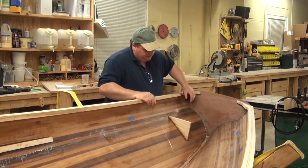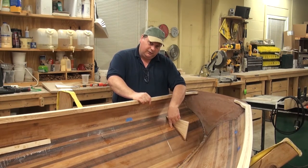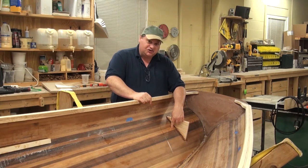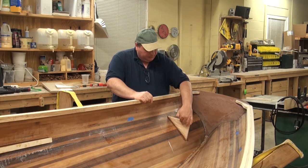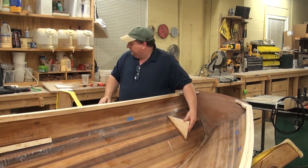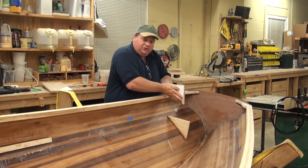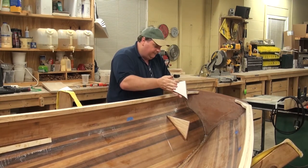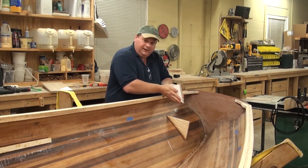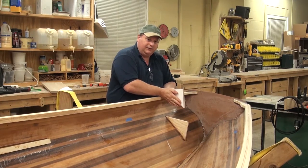And then after I feather it, I'm going to come back and I'm going to go past that layer of cloth here about another inch and a half or so, and then I'm going to come up and do the entire side of this. All right, so the net result is this thing here is being held against the boat by basically two strong hands. Right, I've got fiberglass on this side, fiberglass this side, and I've also got epoxy underneath here, and that should be enough to hold it really tight.